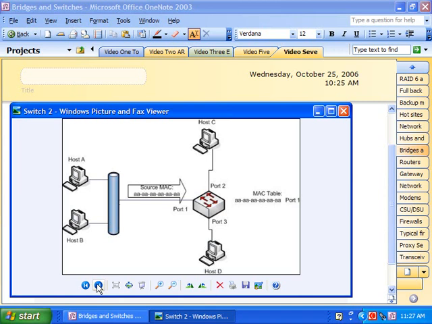If the switch does not have an entry in its MAC table for this particular source MAC address, it'll make one. And you see there on the right, I've put one in there simulating the MAC table, and it's saying, okay, I know that the source MAC address, all A's, is found off port 1. So the switch has no entry for the MAC address, it makes one, and now the switch has to make a decision about what to do with that frame. And the decision is the filter, forward, or flood decision.